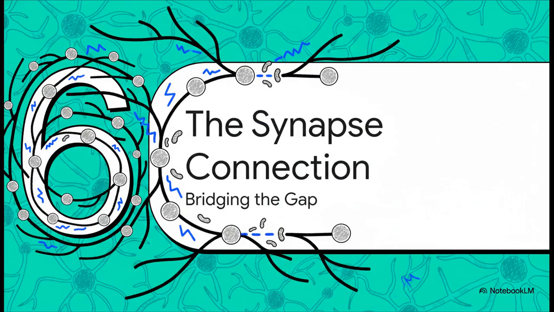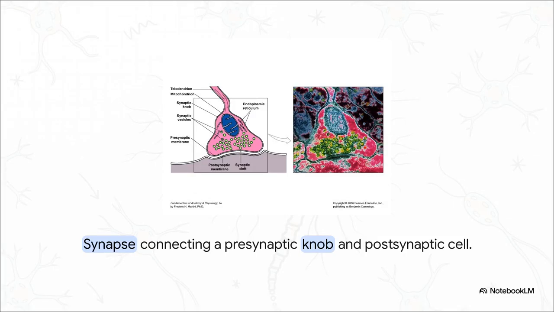Section 6. The synapse connection. Let's zoom back out just a touch and see where that lightning-fast electrical impulse actually ends up. The action potential travels all the way down the axon until it reaches this expanded area at the very end called the synaptic knob. This is the synapse. It's the critical intersection where the presynaptic cell, the neuron sending the message, has to talk to the postsynaptic cell, the one receiving it. But there's a major problem here. The cells don't actually touch. There's a tiny physical gap separating them called the synaptic cleft, and an electrical impulse cannot just jump across empty space.